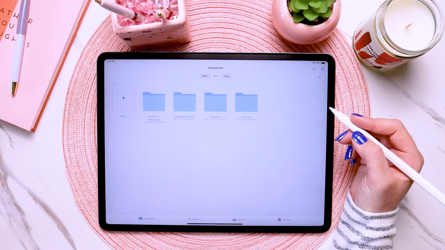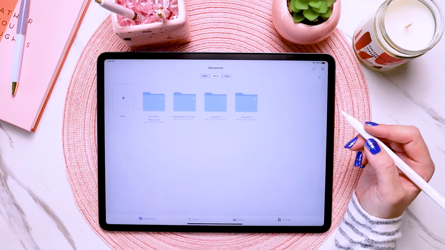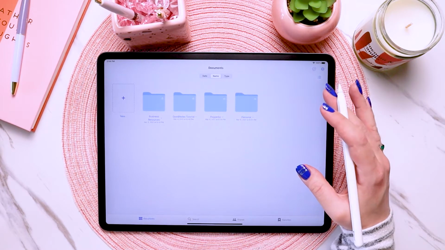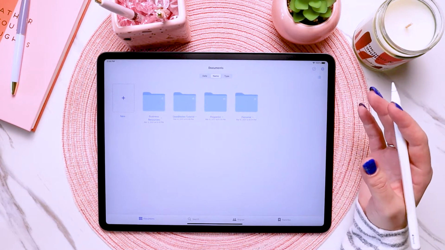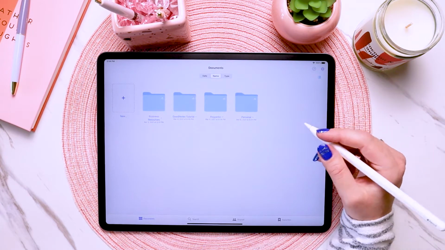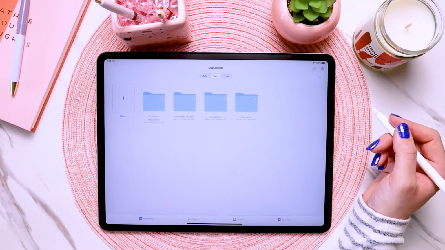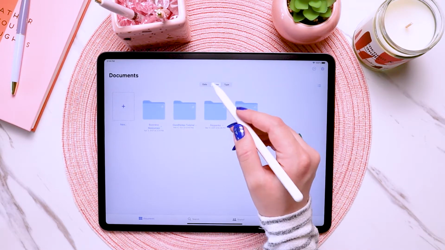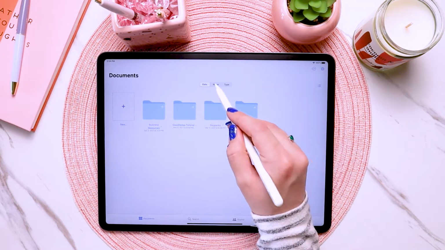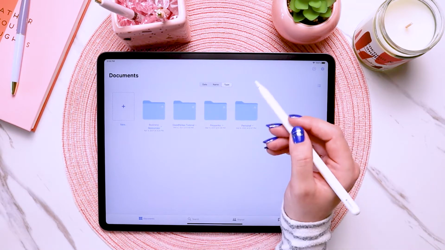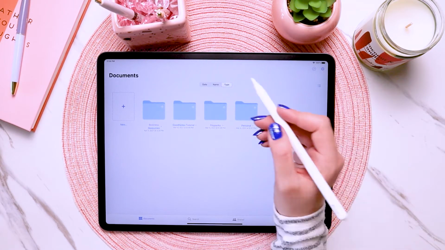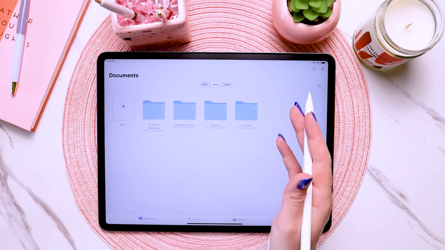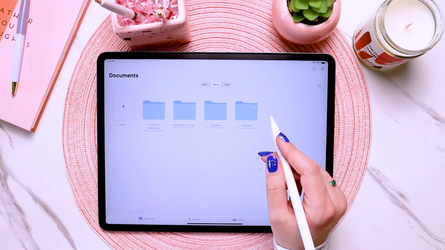Okay, so this is the homepage view. When you open GoodNotes, this is what you'll see, and this is where you create your folders to organize your planners and notebooks in, and any other documents that you're going to be keeping in GoodNotes. Up here is how you can display your folders, and whether you want it by date, by name, or by type of document or file type. I personally like to do by name just so it's alphabetized so I can easily find what I'm looking for.